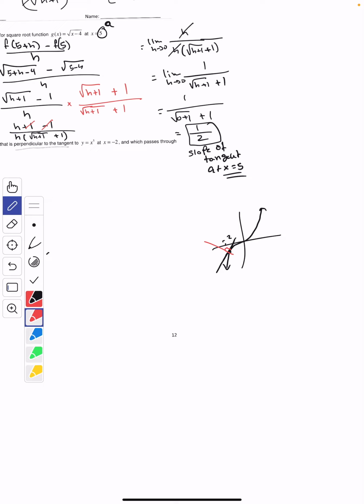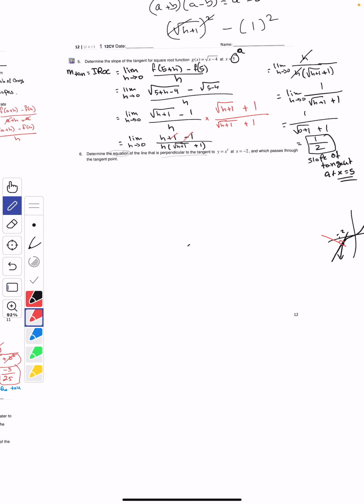So what I know is, I can find the slope of the tangent line, but this is where you need to also think about the slope of the perpendicular line to that tangent line. If you recall, the slope of the perpendicular line is the negative reciprocal of the slope of the original line. So let's go step by step. Let's first find the slope of that tangent line. Once I find it, then I'll worry about the perpendicular.